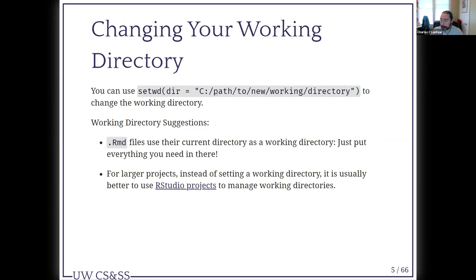Yusuf, you got a hand up? Yeah, just a random question. Sorry, it's a bit off topic, but when you're working in R Markdown files and you have a rather large document, like for example your dissertation, Chuck, is all of that in one Markdown file, or do you have multiples for different chapters?